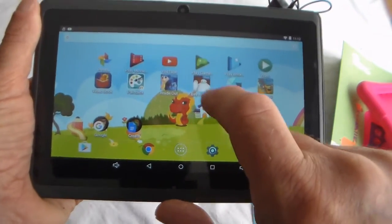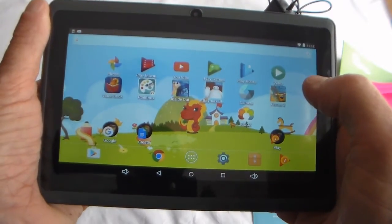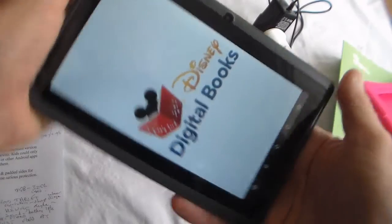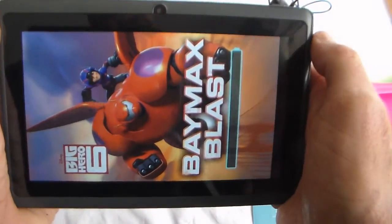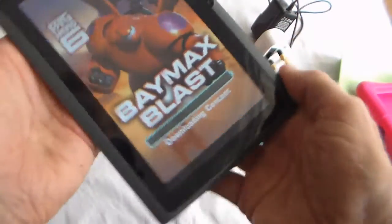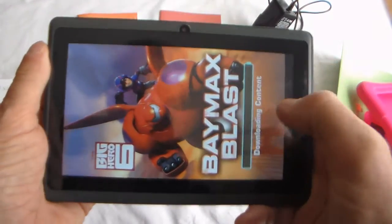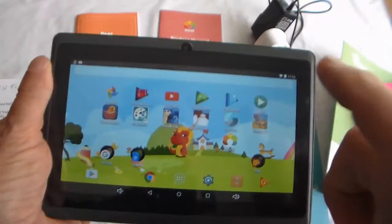We've also got here Baymax. I won't show you all of these, I'll show you one or two anyway. Digital books from Disney. For some reason that doesn't want to turn. Oh, downloading content. Right, that's going to take a while. We come out of that one.